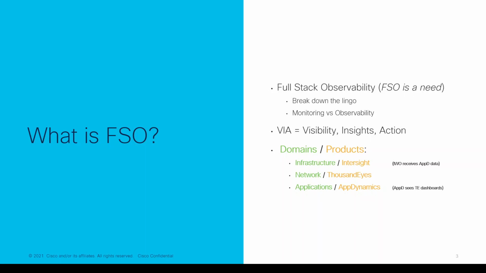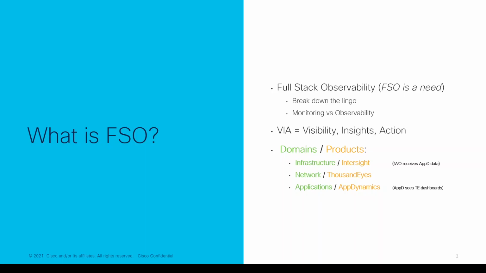Now, on the slide, you see VIA. It's a kind of a common internal phrase that we hear in conversations aligned to FSO on a pretty regular basis. And VIA stands for Visibility, Insights, and Action. The goal of FSO is to provide visibility and insights so that you can take action.